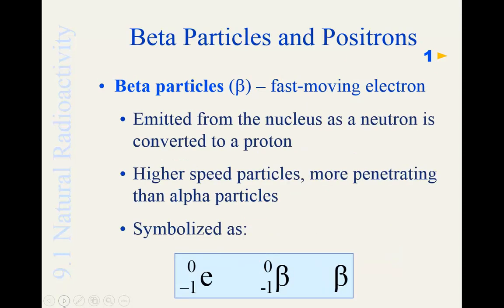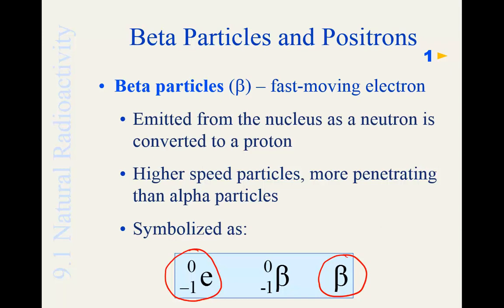All right, beta particles. Beta particles is when a neutron loses a beta particle, and that neutron becomes a proton. So the symbols for a beta particle, when we're using it in terms of a nuclear equation, this is the most common form used. When we just want to symbolize it very quick and easy, we use, again, the lowercase symbol for beta.